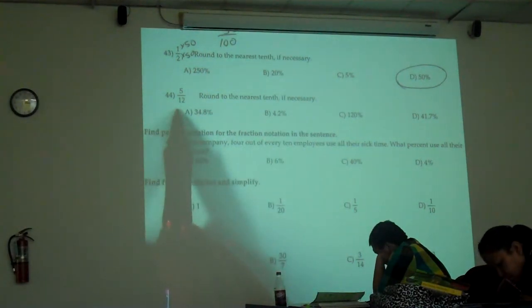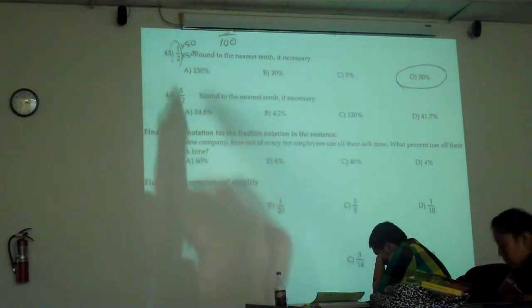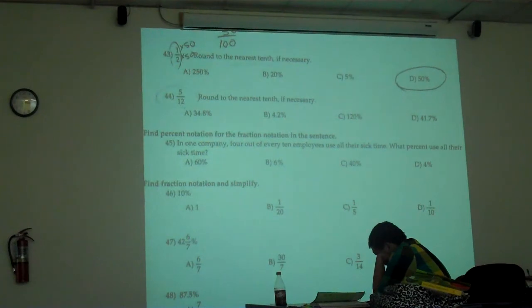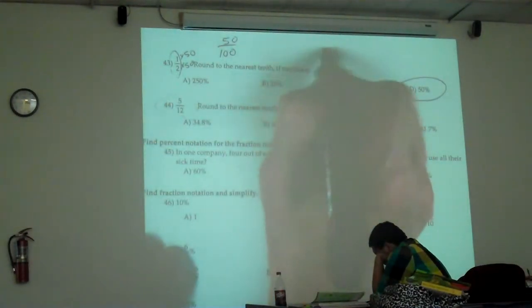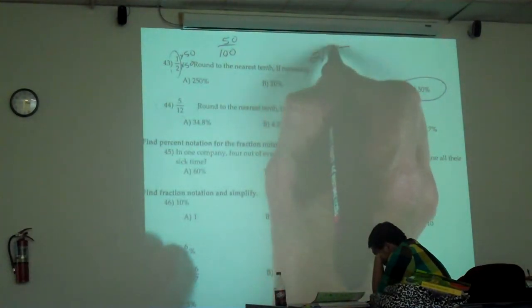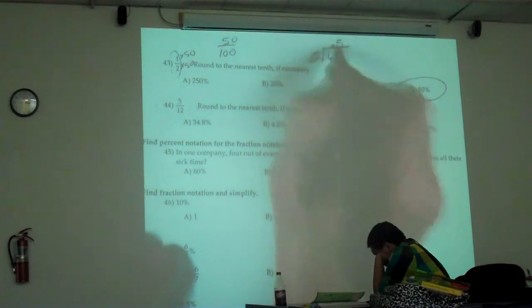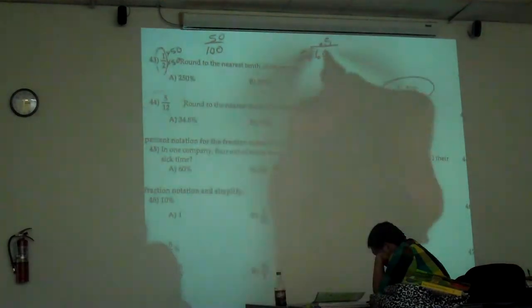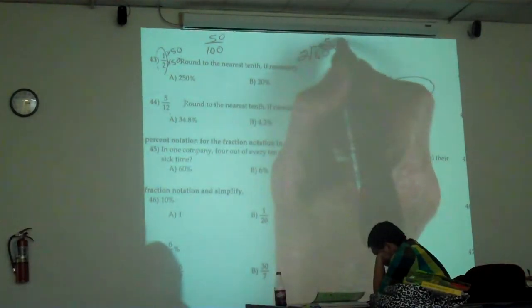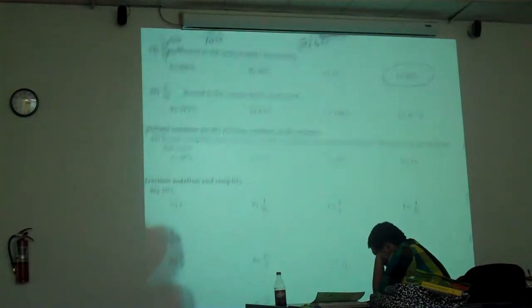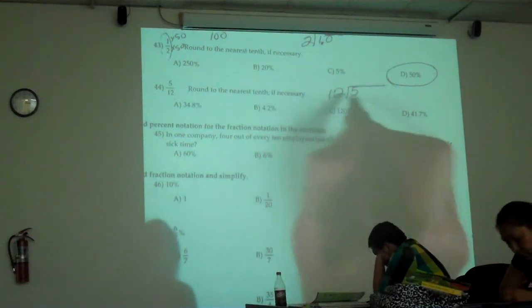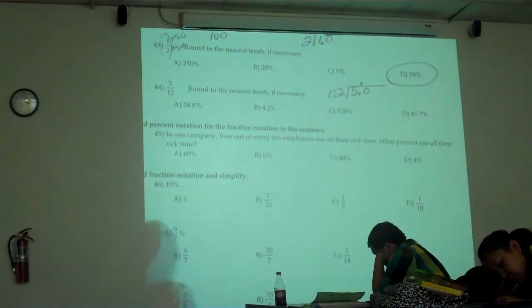5/12. Okay, let's do this as a decimal because we're going to need this as a decimal. We can't turn 12 into 100 easily. 1/2 is 0.5, isn't it? What did we do to the decimal to turn it to percent? We moved it 2 times to get 50, right? Okay, so let's do 5/12. 5 divided by 12, make a decimal, and then we will move it.